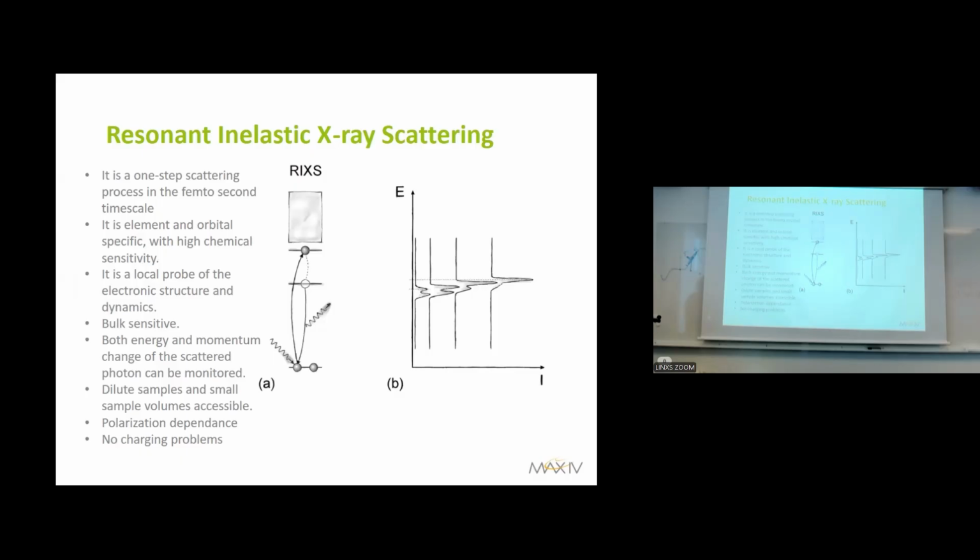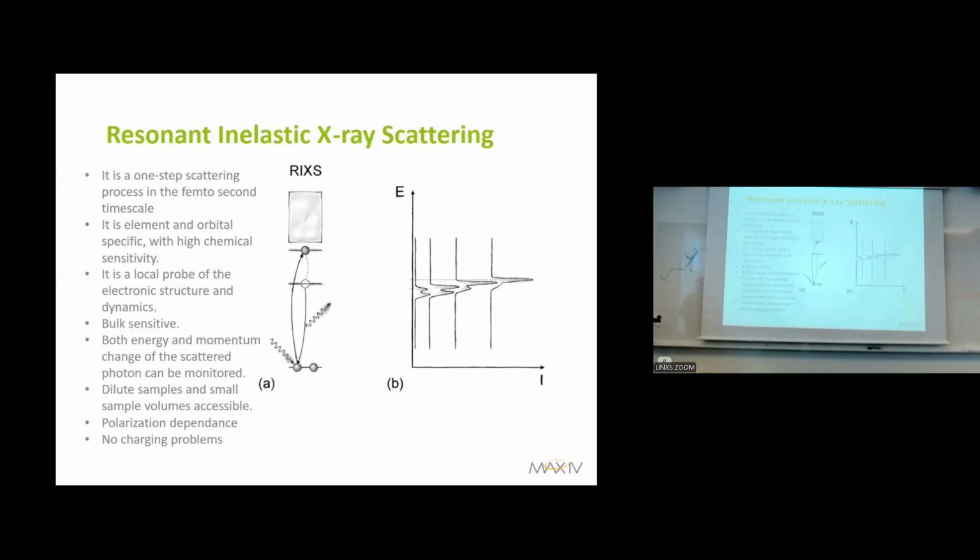This means that we can look at things like band structure, which we'll hear much more about tomorrow from my colleague Aniroda, who will give you a talk about quantum materials, where this is very much of interest. So, dilute samples: because of this high sensitivity that we can tune to a specific atom in a specific chemical environment, this gives us the possibility to look at really dilute samples and small sample volumes, limited by the size of our X-ray beam, essentially.